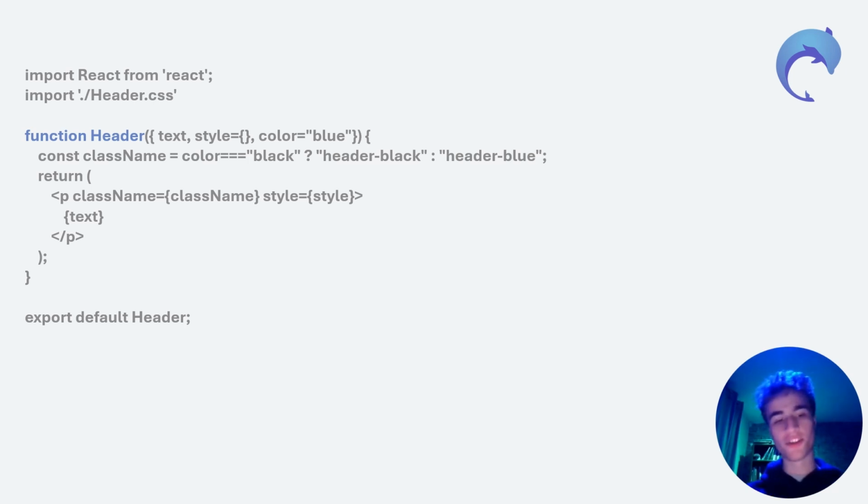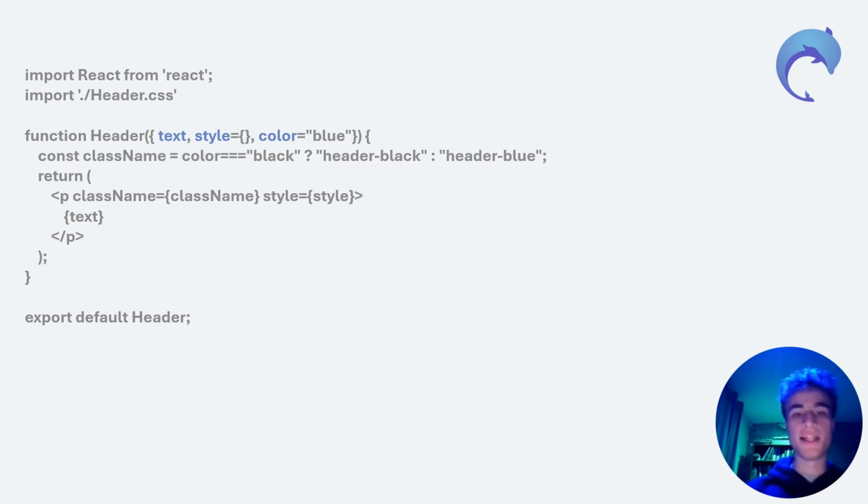Here we're creating a function called header, and then we pass it some information. Text is whatever text will be shown in the header, and then the next part is the style, which we'll skip over for now, because it's not as important. Then we've got color. The color can be blue or black, and this code says if you don't define the color, then just make it blue by default.